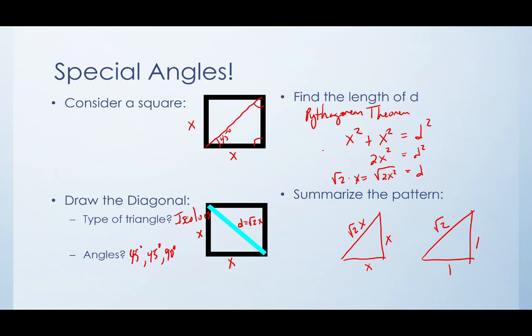Or if you're thinking about the unit circle, because in the unit circle, of course, let's draw our unit circle, 45-degree angle, right? So which side is 1? It's going to be the diagonal, right? So there, we've got 1 on this side. And what does that mean? That means that this has got to be 1 over root 2, and this side's got to be 1 over root 2, otherwise known as root 2 over 2.